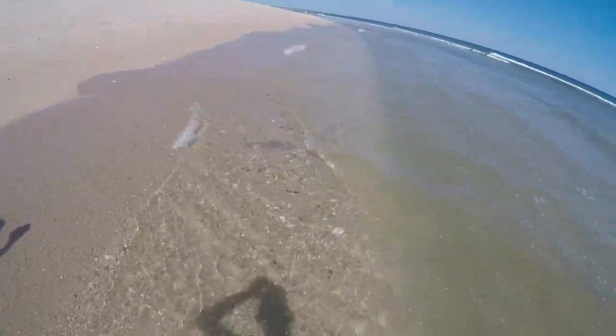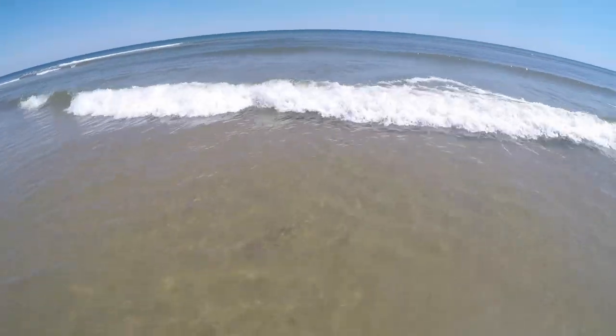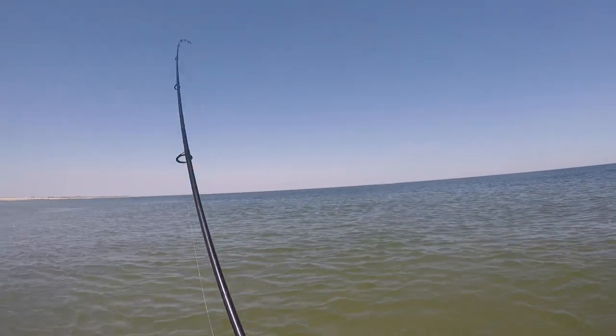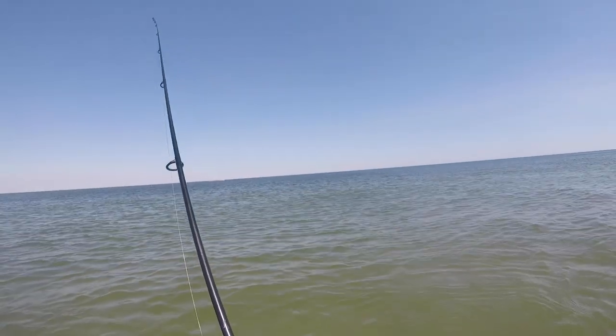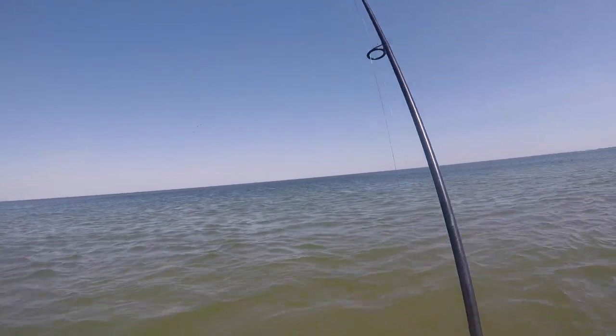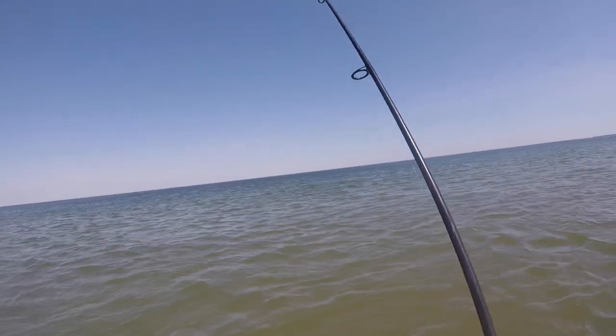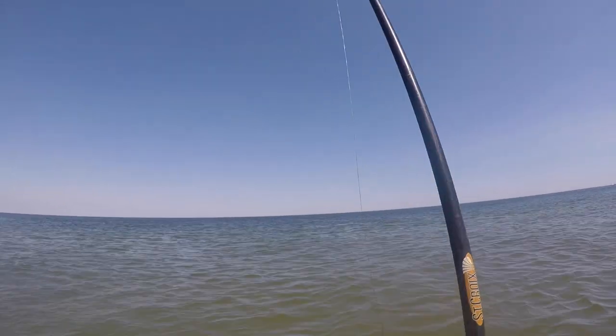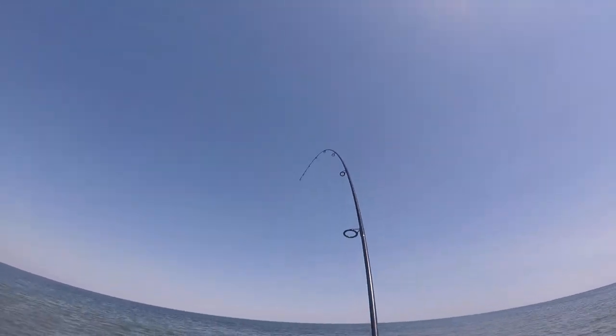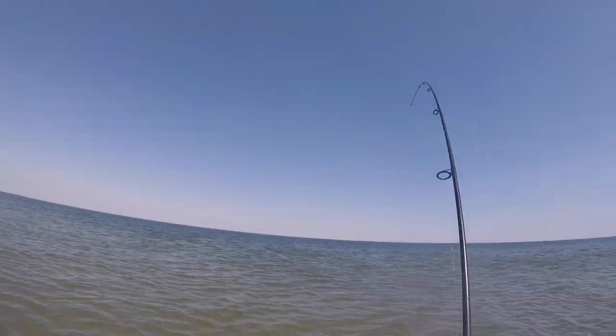This is the biggest fluke I've caught off the surf, so this was awesome. Look at that fluke! Right out in the water — boom — this happened a lot today: I actually stepped on a fluke. You step on the sand and feel something squishy and soft, and then you feel it swim out from under your feet. That's just you stepping on a small fluke — that happened about five times today. That just shows me there's small fluke in the area, which means there's bigger fluke in the area — a good sign.